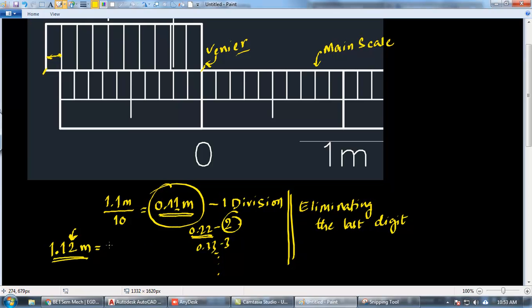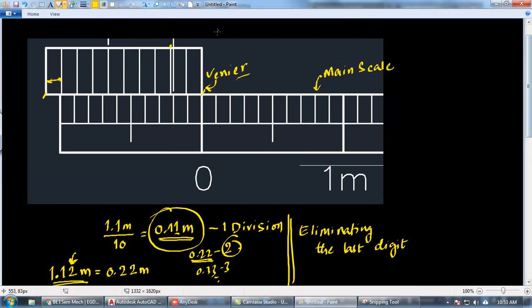When you take two divisions, it's going to measure not 0.02, it's going to measure 0.22 meters. So you take the starting line here, and from this point up to this point, it's going to measure 0.22.